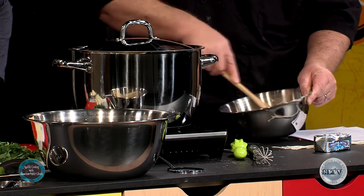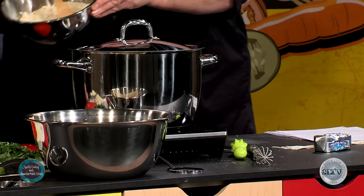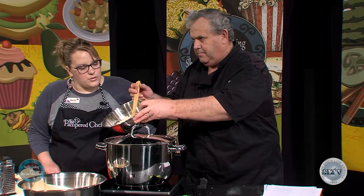Some people will do this backwards. When you make like biscuit dough, you'll use the butter in with the masa or with the flour. But either way, you want it to look about like that. That looks right.